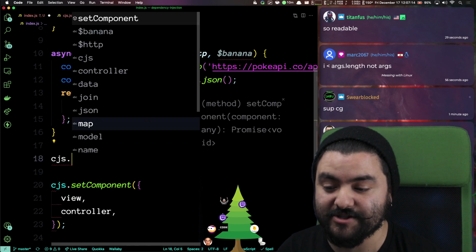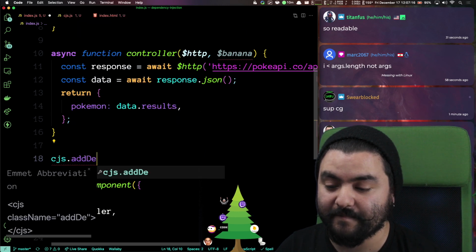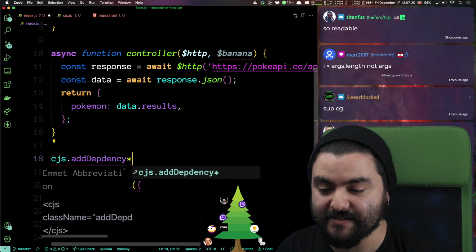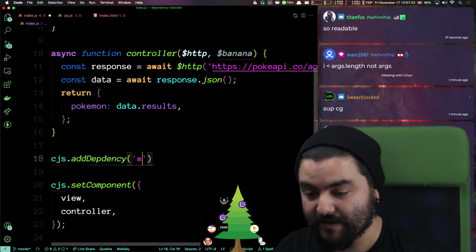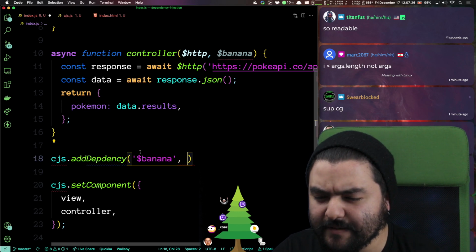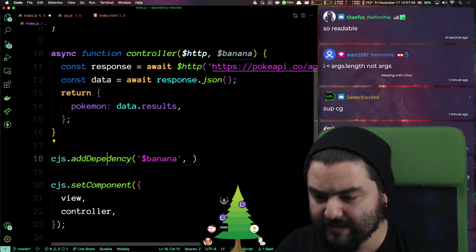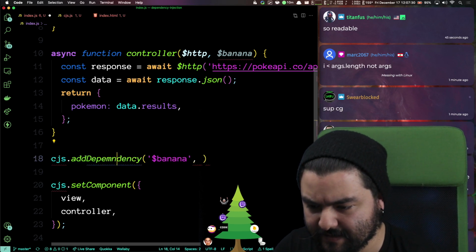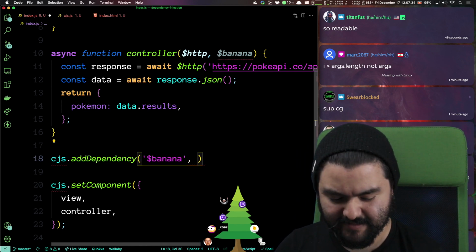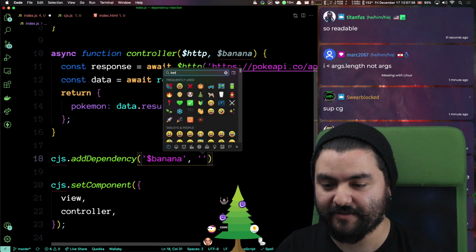So we could do something like cjs.addDependency. It's going to add a dependency for $banana, and that's just going to be a string with a banana in it.